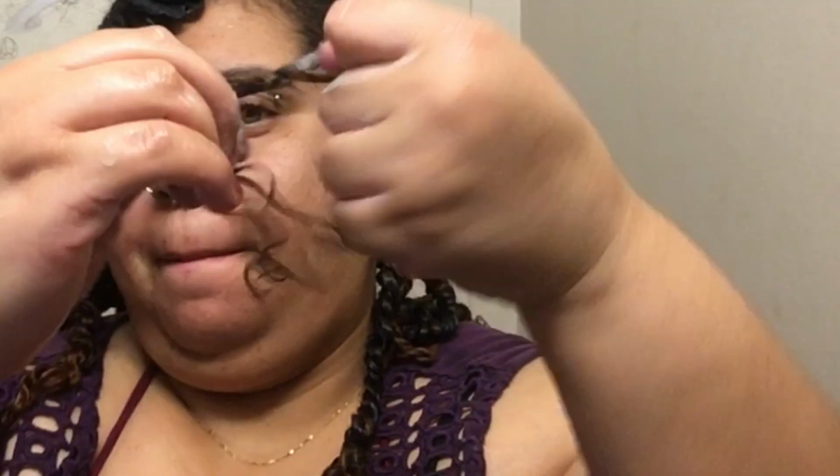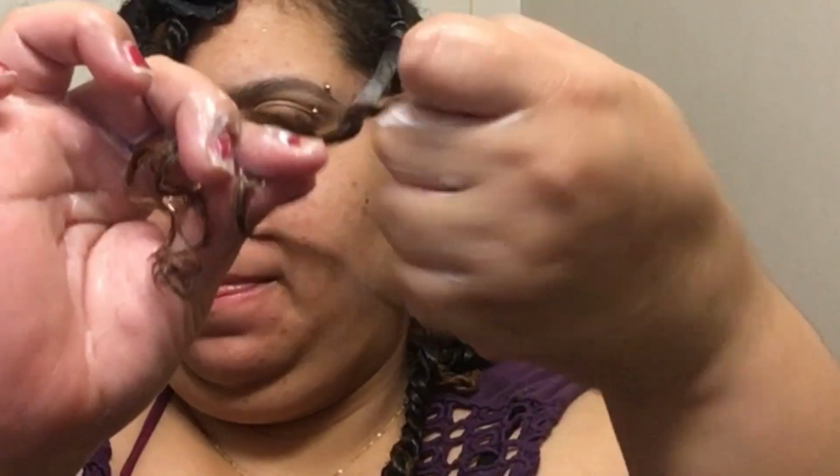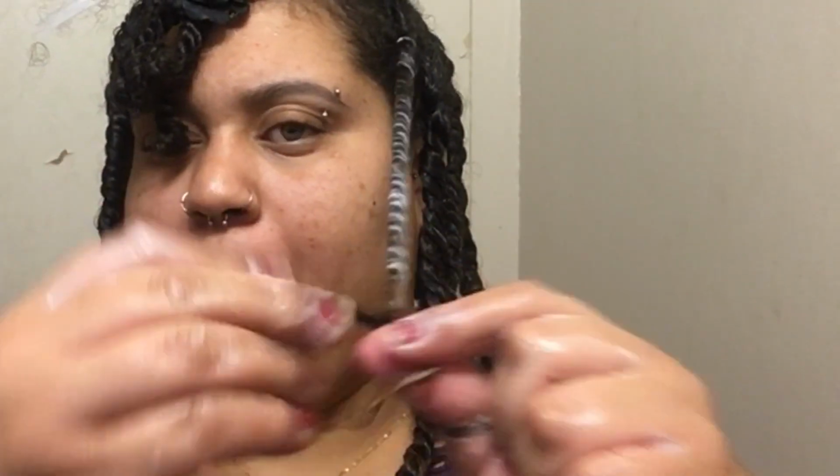So as you guys can see, I'm just finishing off this 3-strand twist, and it gets easier as you go along, you guys. All you have to do is practice, especially during quarantine. You definitely have some time on your hands to sit down and practice these twists because they're so fun to do and your hair comes out so amazing. I cannot wait to do them again.